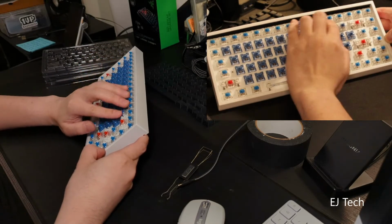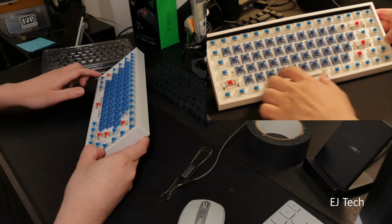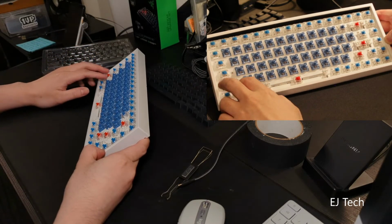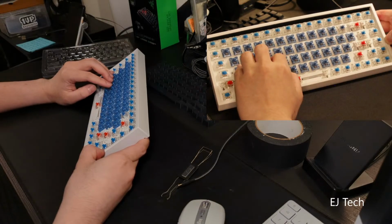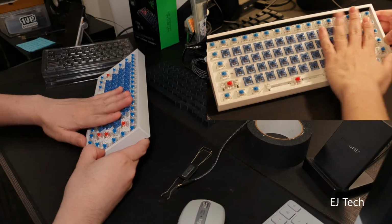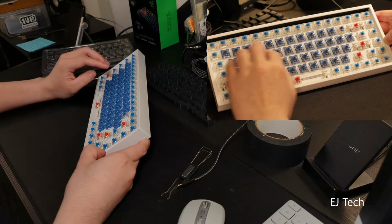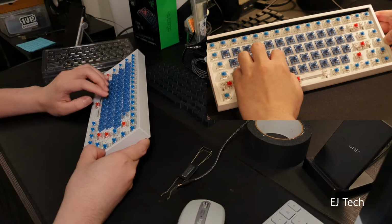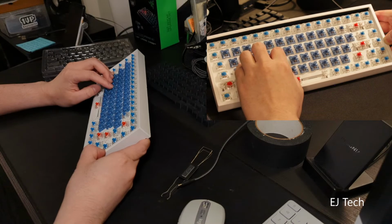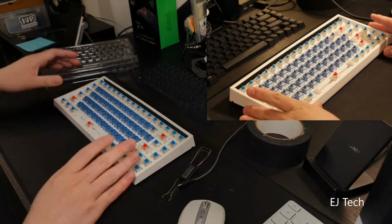But wow, Jailhouse Blue still has a special place in my heart. The stabilized switches are basically whatever red. These are just ones I had lying around, and they're lubed. And of course, the Ocean Blues are starting to grow on me, and they definitely sound better on a plastic plate. On a metal plate, I got turned off by their upstroke. But with the plastic plate, I really started liking them. They're consistent, they're smooth. I like them.